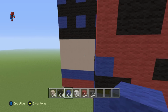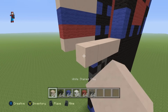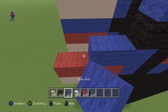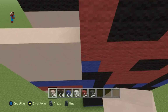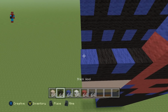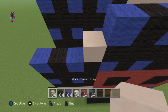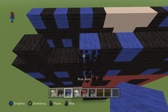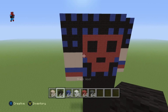So we now obviously have to add the backs of the arms on the statue. This is easy, however. All we have to do for the backs of the arms is look directly forward at what we did for the fronts of the arms and copy exactly that onto the back of our statue, exactly as I'm doing now. So block for block, what you did on the front of your statue, do the exact same thing on the back. You probably don't want to use any white stained clay in the patterning of his shirt, that'd probably go wrong, but there you go, that is the first arm done.